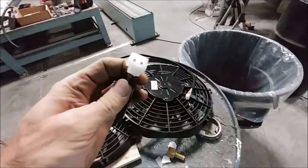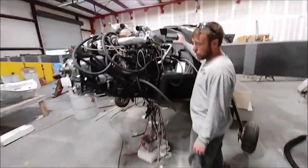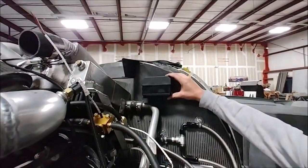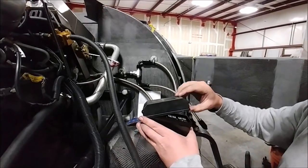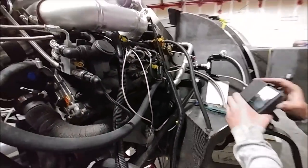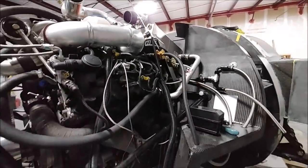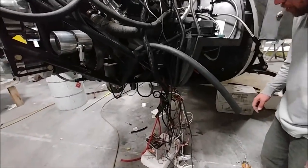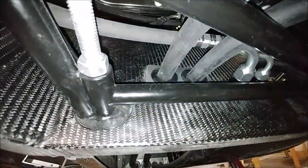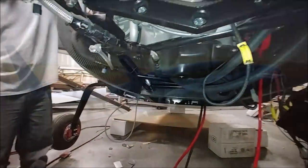Dan's been working on a bunch of different things. He's got these puller fans in there for the AC condenser — already had them wired up, then pulled them out again. There's a little relay and fuse box that's going to be mounted up there for the fans and also the fuel pumps, and maybe the pressurization solenoids as well. He's also moved the fuel flow sensors off the engine stand and onto the aircraft. Under there you can see the passthroughs — heater hoses there, AC hoses there — and he's in the process of getting the main positive power line through, requiring a fiberglass sleeve to prevent it from shorting out on the carbon fiber.